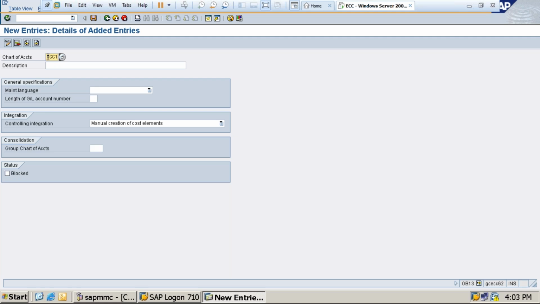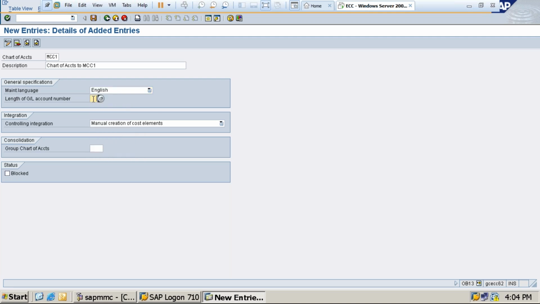So for the chart of accounts we use the same company code, MCC1. For the description, we create a chart of accounts for my company code, MCC1. Once you create that, you need to enter the language. The language we will be using is English.